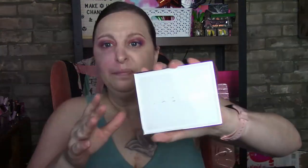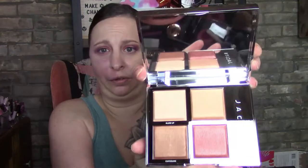expecting this. Okay, guys. So this is the Jaclyn Hill and it's called the Flare. And I'm going to say for packaging, this is amazing. Guys, look at how beautiful that is. Look, that is how you do makeup. This is gorgeous. This feels very luxe. Very sturdy, because we all know I have toddlers, so I need something sturdy. So I am going to, here we go. So I got all these open and hopefully I don't spill any of these.